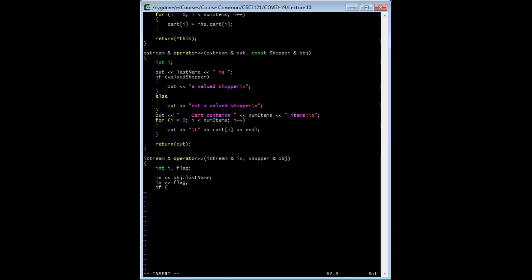And then I'm going to immediately say if flag equals 0, so if the flag is 0, I'm going to set the valued shopper to false.